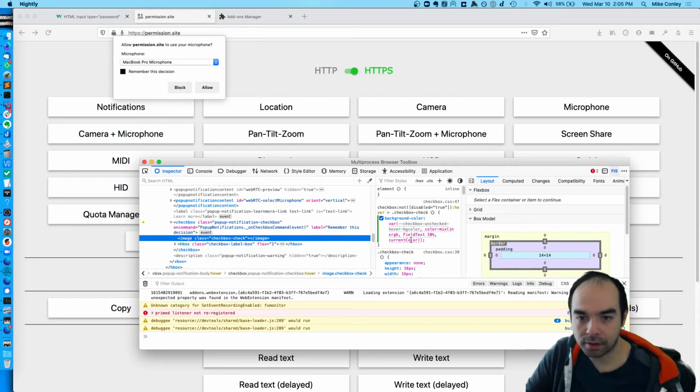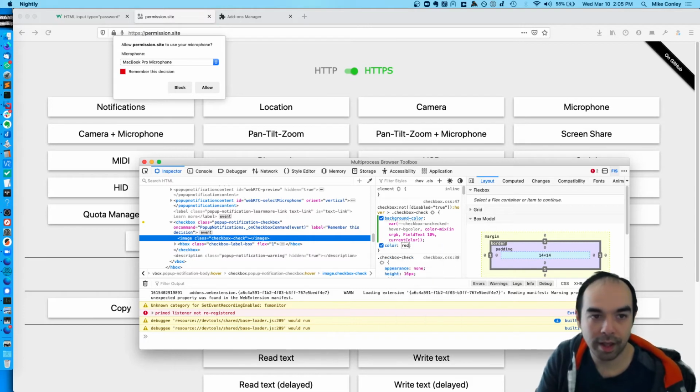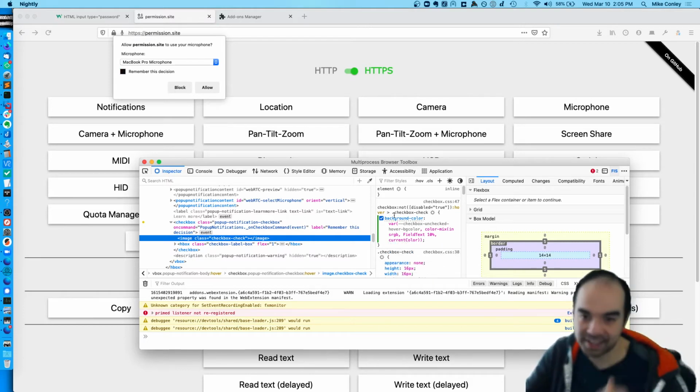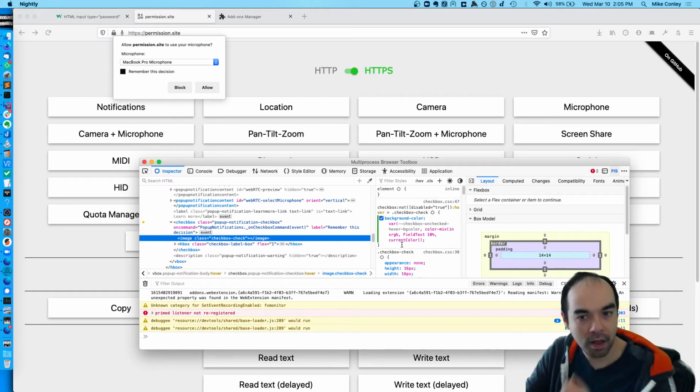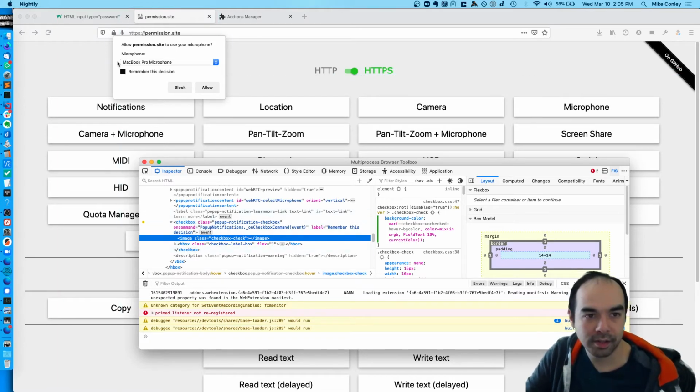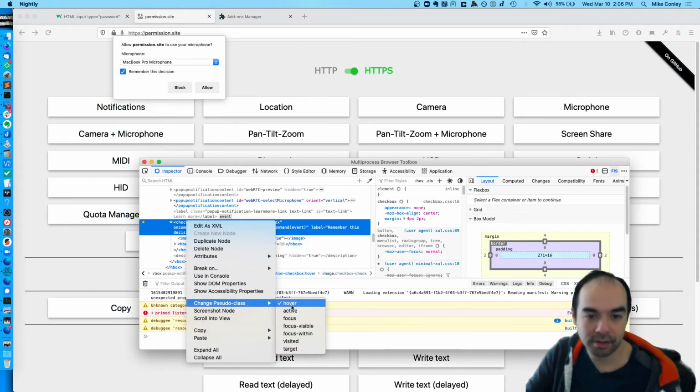Field text, current color. What's current color? Color is menu text. If color was red, yeah, okay, that's the problem. Field text, mixing field text 10% into current color. We don't want that. So this is the wrong calculation.